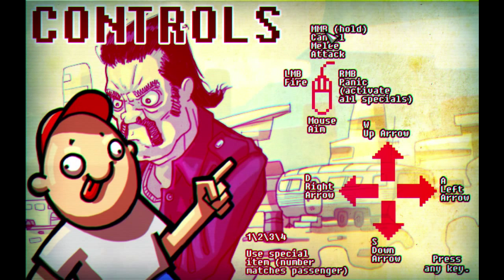All right, let's drive. Controls. Middle mouse button hold: cancel melee attack. Left mouse button is fire. Right mouse button is panic, activate all specials. We aim. We also have WASD and the arrows for basically up, down, left, right. 1, 2, 3, 4 is your special item, matches passenger number. And we can carry on. Okay.